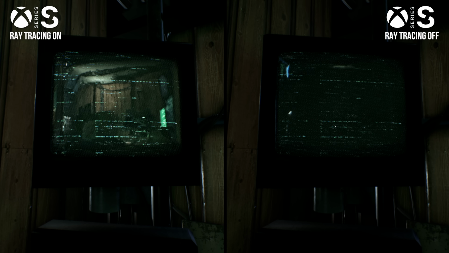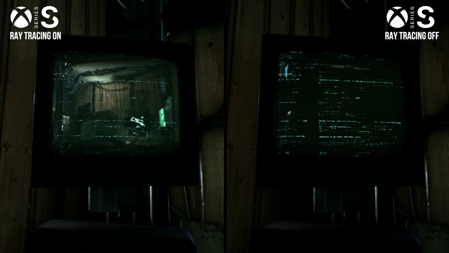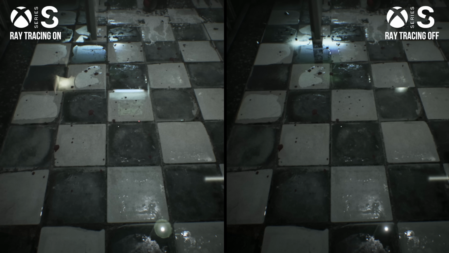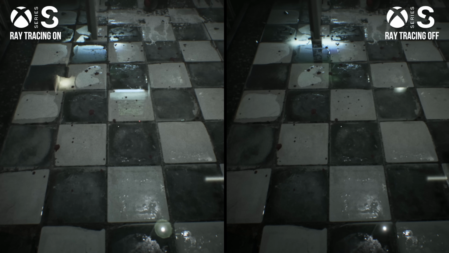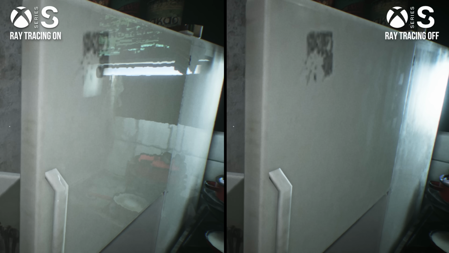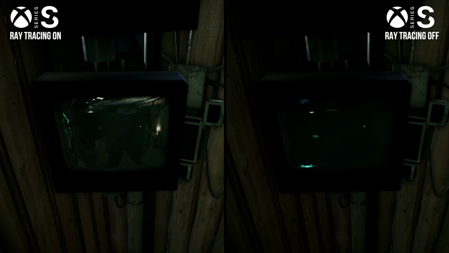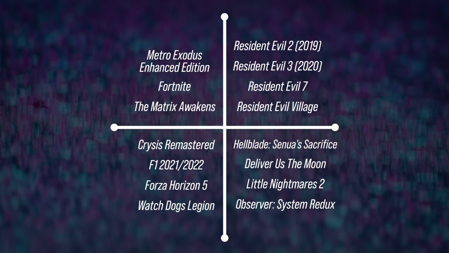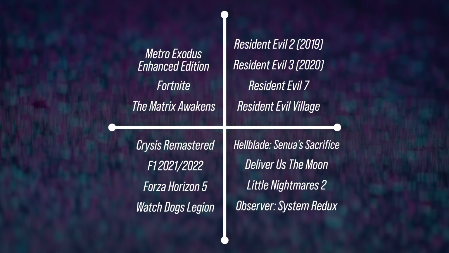Observer System Redux also sports RT reflections on Series S, though they only seem to apply to very glossy surfaces. Scene coverage isn't great, though the occasional RT highlights do add to the presentation, and you're still getting 60 FPS gameplay here as well. The final grouping consists of unique titles that have odd or novel RT implementations.